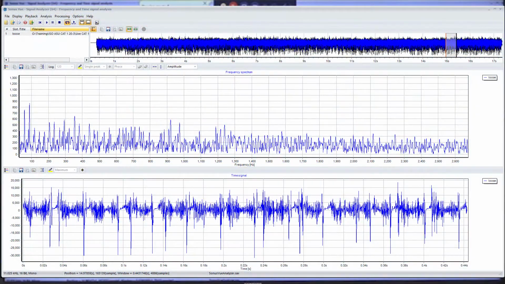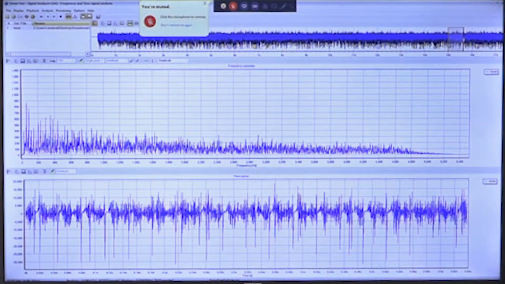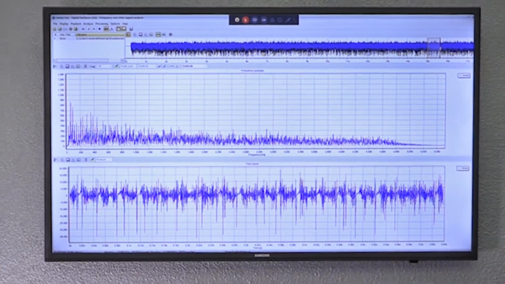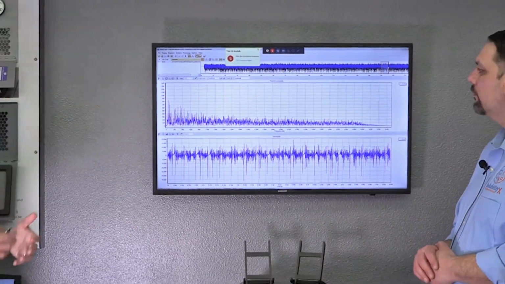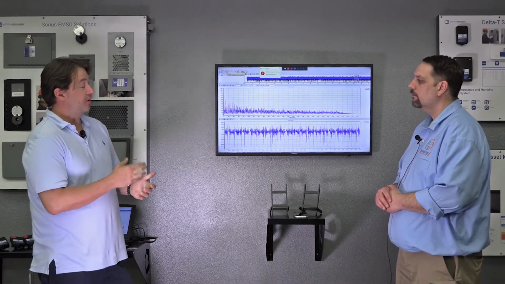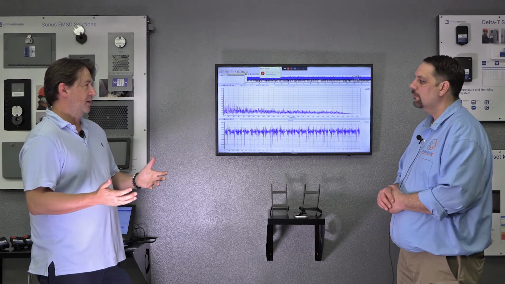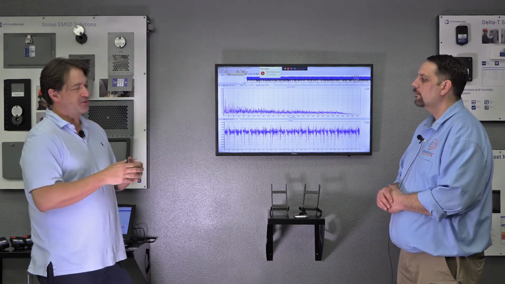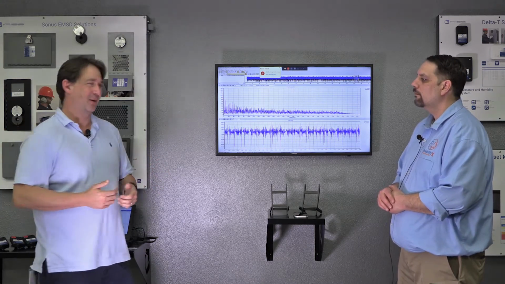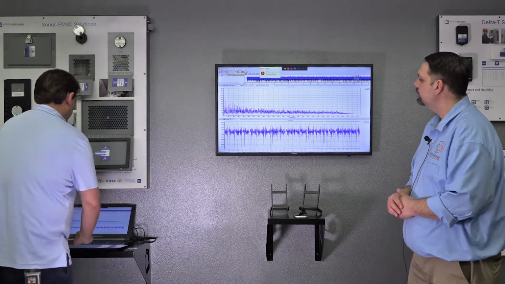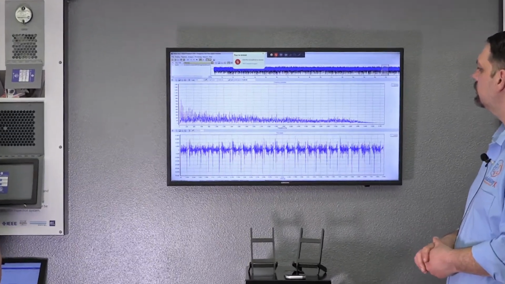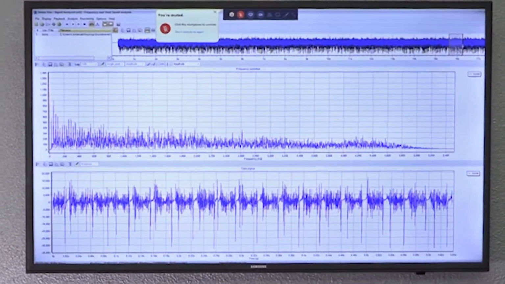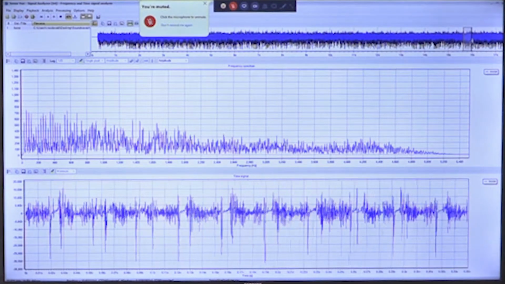Now with any type of analysis, especially electrical, I've found over the years that only 0.2 of a second is all we really need to look at to find the fault frequency and time of an electrical fault, either at 0.016 or 0.017, depending on if you want to round up. If you went out to a millionth of a second, then you could see 6 to infinity if you want. So you can really drill down into this. So let me crunch this back down to a manageable time frame.